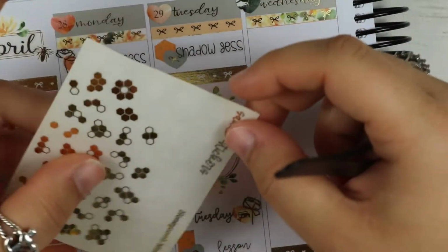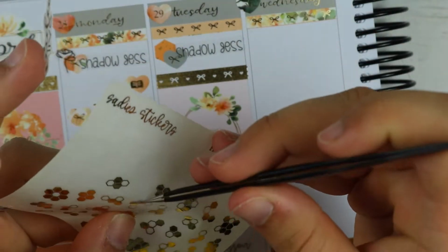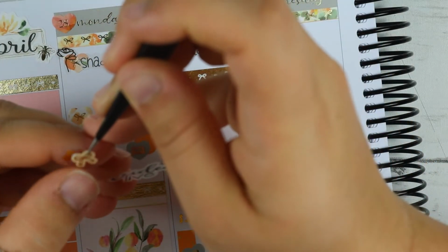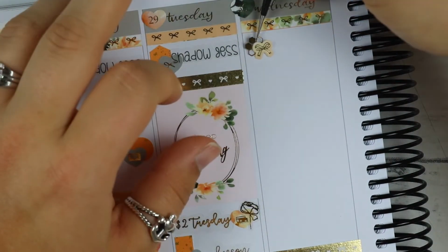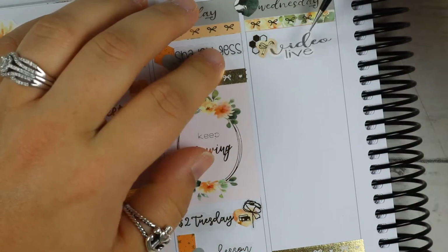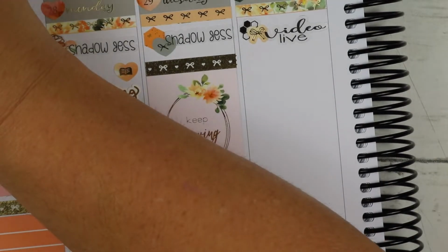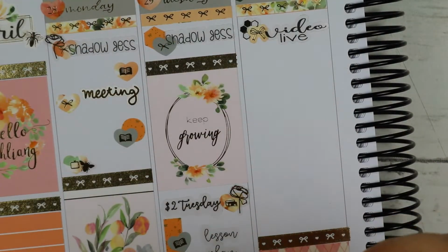Then I lesson planned. I got all of our lesson plans done for the week that day. And then I had a delivery from Amazon come in that day, so I marked that. And then it was bath night for my daughter. So that icon is from Bodacious Prints, the bath night script I made myself. That is just to mark that she had her bath. And then I also organized stickers at the very end of the night.